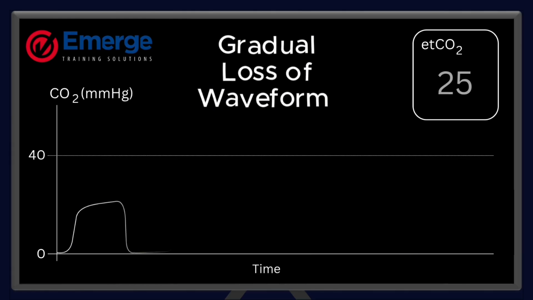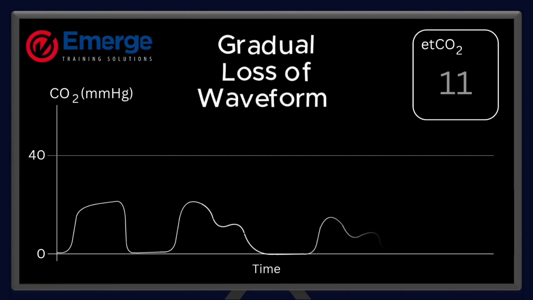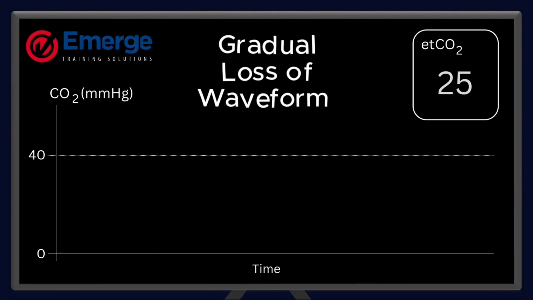Metabolically, nothing changed. The cells are still making CO2. Cardiovascularly, nothing changed. The heart is still delivering it. Respiratory mechanics are the culprit here. The CO2-rich gas that should reach your sampling line is venting into the room, into the esophagus, or around an airway device that's no longer tight.